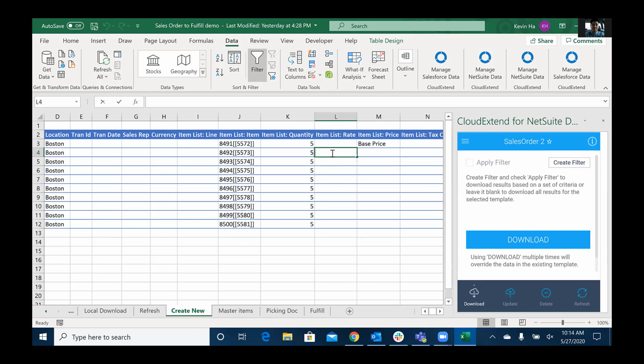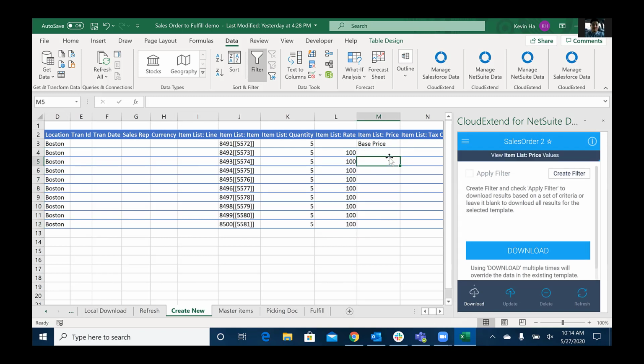So when it comes to my rate, I'm just going to add 100. The base price level for this first item is actually going to be 90, and you're going to see that in just a moment. But in order to insert a custom price level, what you're going to do here is a double bracket, and then a -1. You're basically telling the system that you're going to add it as a custom price level.